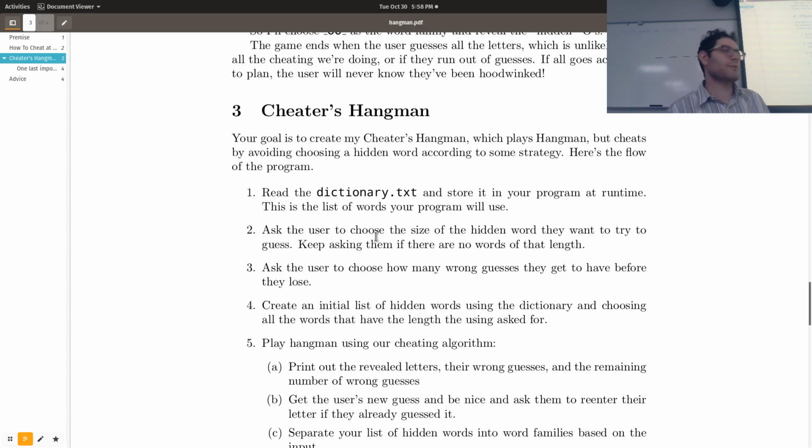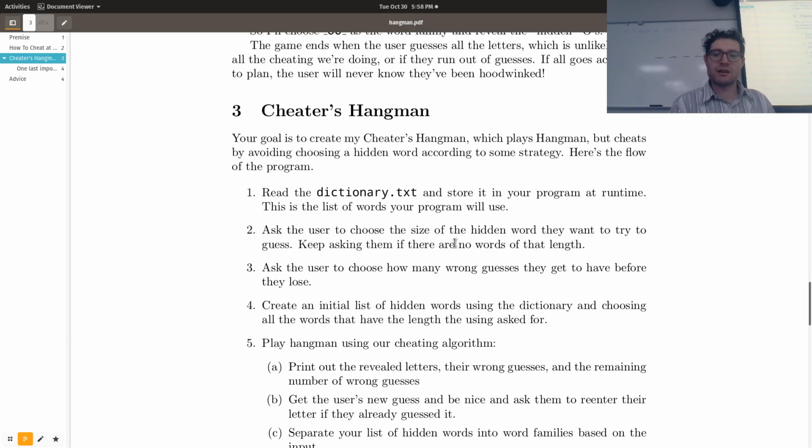Because the reason to do that is that the next step is we're going to ask the user to choose the size of their hidden word, right? We're not just going to go with something; we're going to let them choose the size of their hidden word. So if you've already done step 1, which also means that you've figured out how to work with hash maps, great, which is the big first stumbling block, like reading things in and then putting them into your hash map, then boom, you're golden. Because the next thing you want to do is ask them for a hidden word length. So you just simply return the list of the appropriate size.